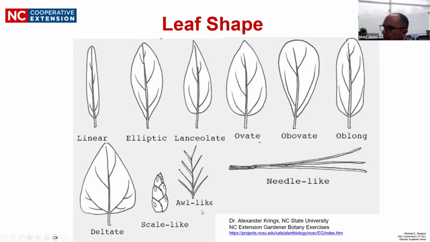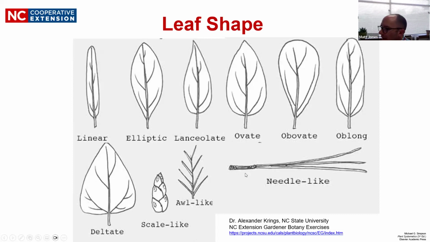Some plants like junipers, for example, can have both scale-like and awl-like leaves. So look very closely at an eastern red cedar, which again is actually a juniper, and you'll see a bunch of very tiny overlapping leaves that are shaped like scales. Then on more juvenile foliage, you might find them more shaped like a tiny awl, which is a tool for awling things, I guess. Look up awl if you're not familiar with it.